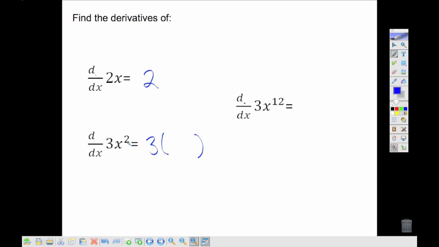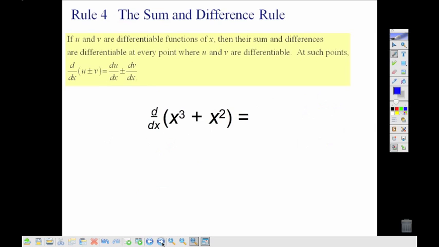Okay, we bring the 2 out in front, the exponent, subtract the exponent by 1, which gives us 1, and now we can simplify this to 6x. Okay, the next one, we can pull the 3 out. We then look at the derivative of x to the 12th. We use the exponent as a coefficient, and we take our exponent, subtract by 1, leaving us with 36x to the 11th. That's the constant multiple rule.